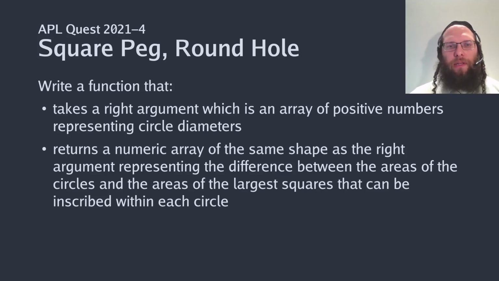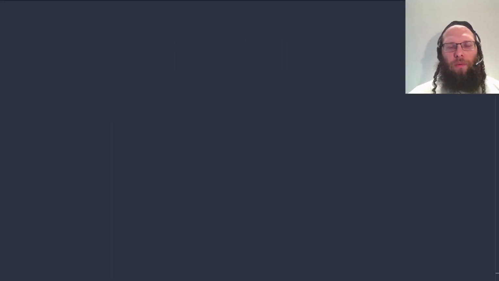Okay, so with that in mind, we have the Pythagorean theorem, which states that the square of the length of the longest side in a right-angled triangle is equal to the sum of the squares of the shorter sides. However, here we know it's a square, so the two shorter sides are identical in length. And now we're going to do this entirely symbolically. So let's do this with a comment.